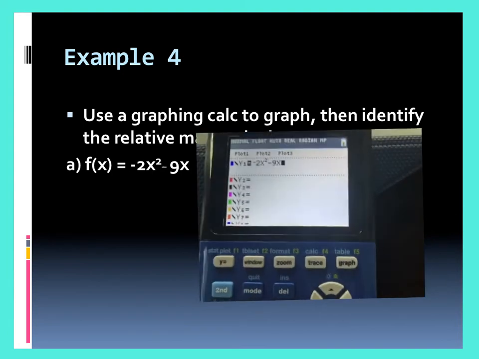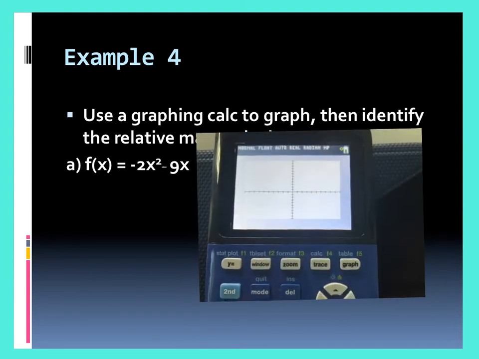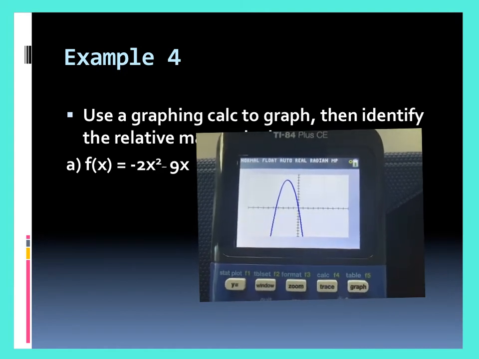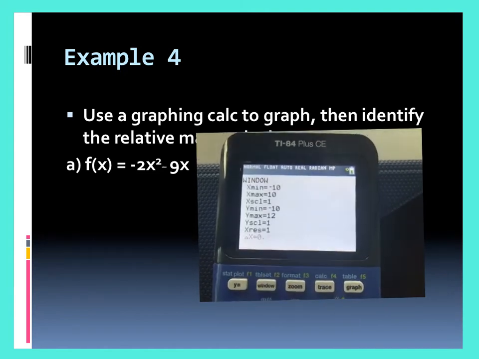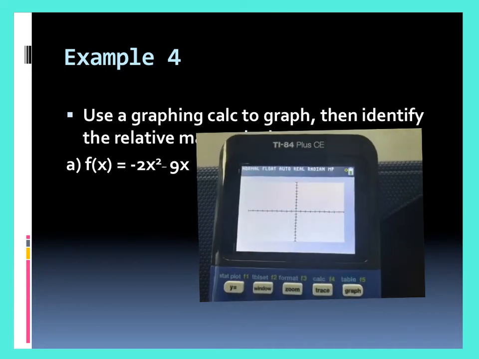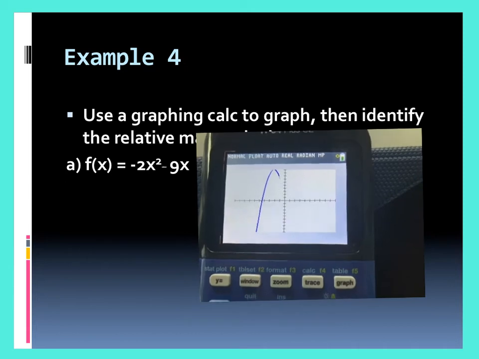But the one at the beginning has to. All right, then I'm going to hit graph. And it does this. Oh, but yours, let me show you. Yours was set to this. Hopefully, probably from the last time.